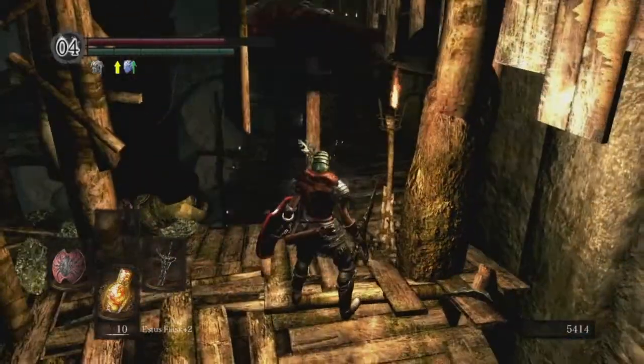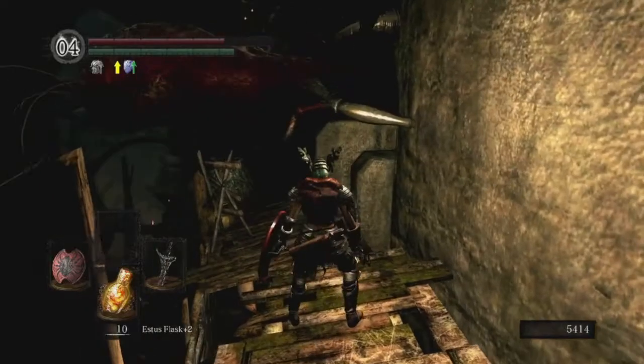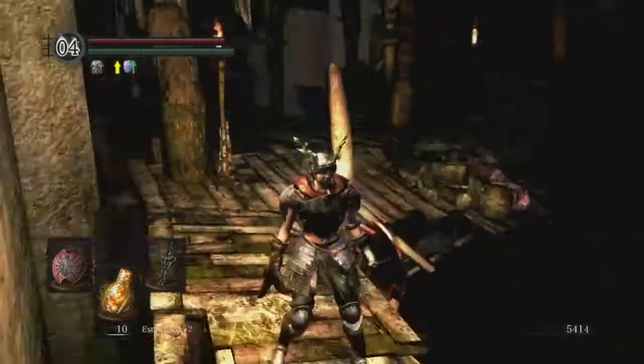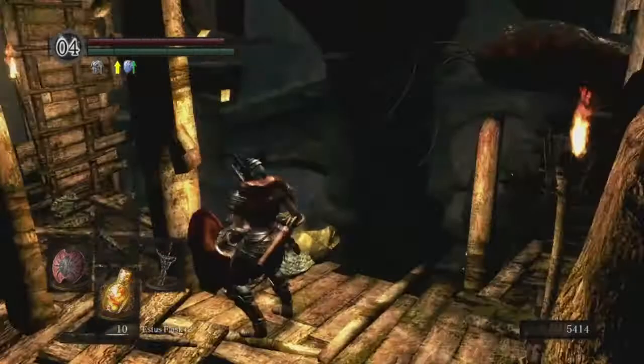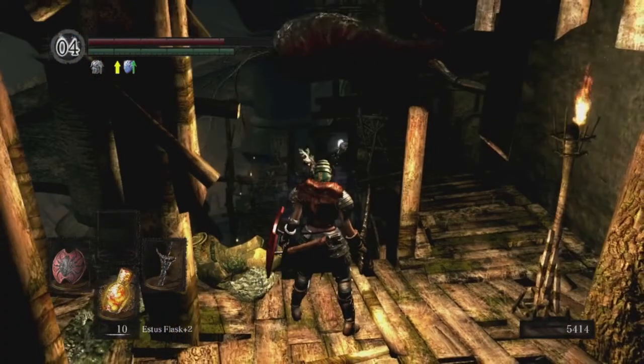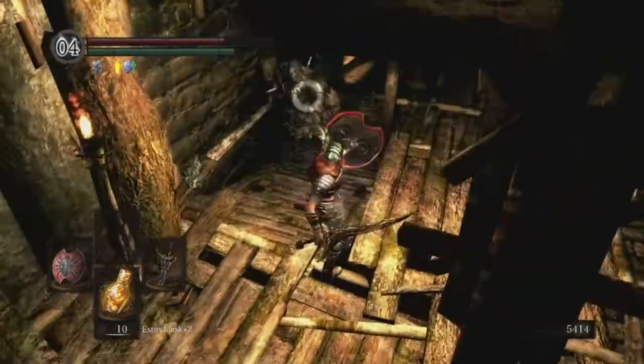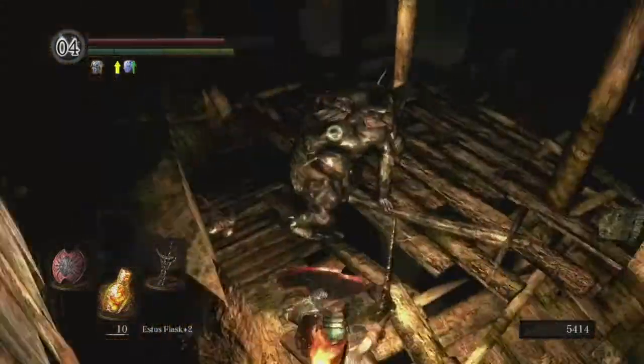Alright, so I guess we could go get this. I don't really have any good way to do it. I don't have a pyromancy flame or anything, and I don't think I have enough arrows to kill it. It's really not worth having to redo all of this again, so I guess I'm not going to. Spooky. You almost got me.